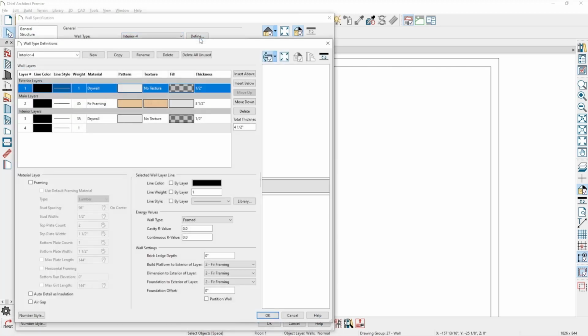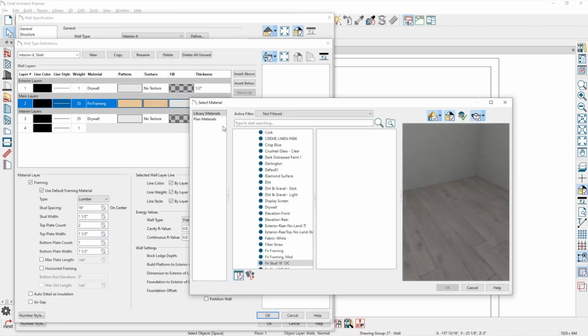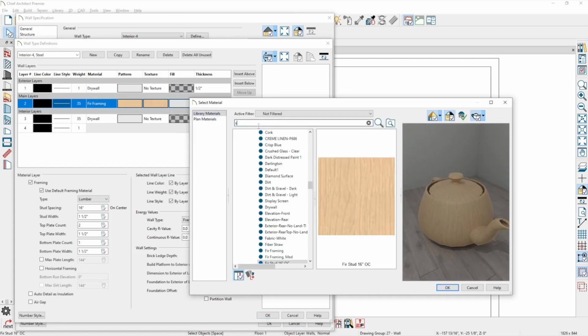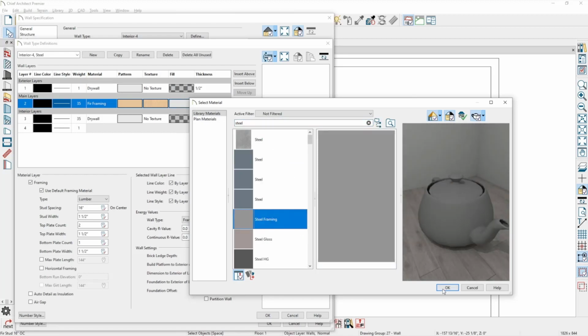Currently, the wall that I used is an interior 4 wall, and the material that makes it up is fir framing. So what I'm going to do is make a copy of this, and I'm going to call it interior 4 steel. Then I'm going to come down into the material, and let's just do a search for steel framing.